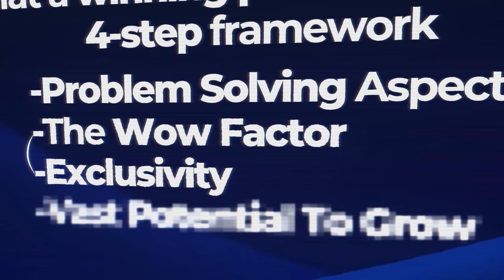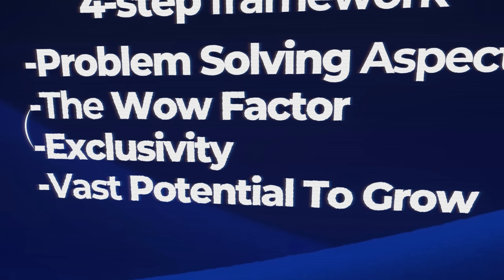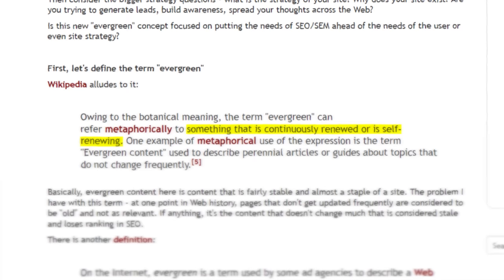The fourth and final point when it comes to qualifying your product is making sure that there is vast potential for growth in the future. Unless you want to throw up some scammy dropshipping site and try to make a quick bag — which by the way, it's not 2017 anymore — you need to be picking a product where you see a long-term vision for that brand. I tend to look for products that are typically in an evergreen market you can sell year round, in an exploding industry where the space is only getting bigger and the demand for that product is only going to grow. You also need to keep your margins, markups, and the pricing in mind.